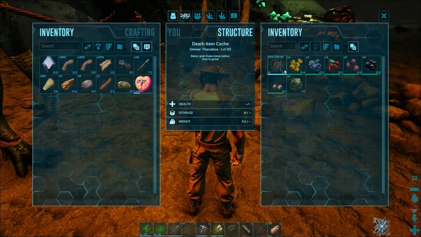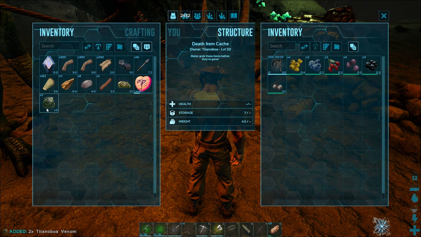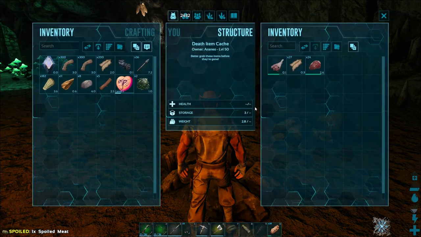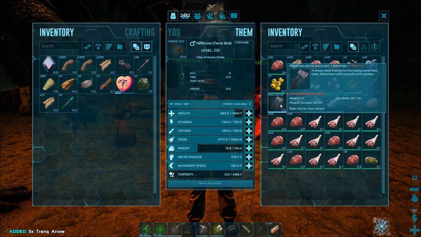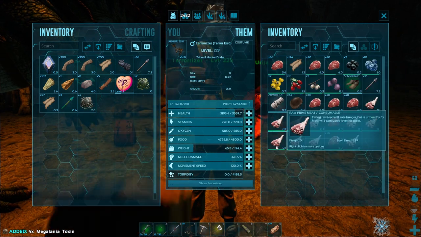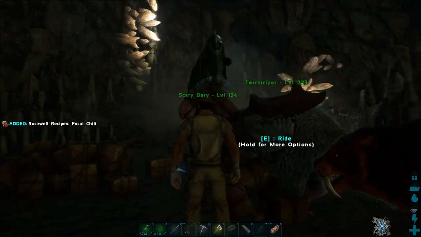We're going to open up these and see if there's anything in here. I'm going to take this. You're going to need this for the bosses, so you may as well grab it. Always try to grab the venom and stuff like that if you can. They have a ton of stuff on them, so you have to be cautious about their inventory. I don't want them to gather any meat, though. So I'm going to empty these out. Boom, and that takes care of that.